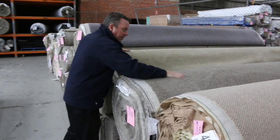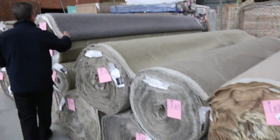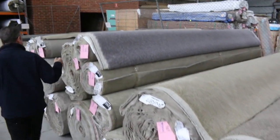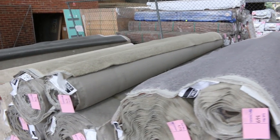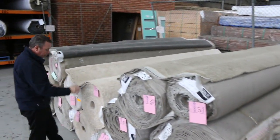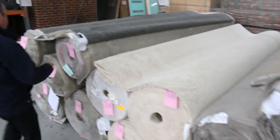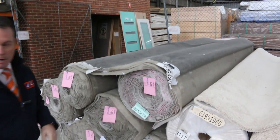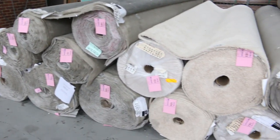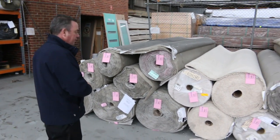Then onto these twist piles — we've got nice tawny brown colours, a nice camel colour, and grey charcoal also. Plenty of these twist piles to get through; they can vary. Something like lot number 181 in the light colour — we've got plenty of rolls there — will start from as low as $25 a metre. Some of the darker colours we're looking to get around about $35 to $40, but that's going to be awesome buying for anyone wanting large quantity. There'll be anywhere up to 300 metres for some of these quantities of twist piles.